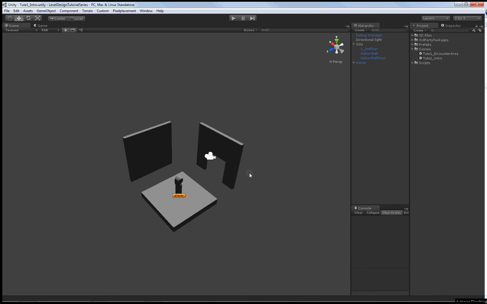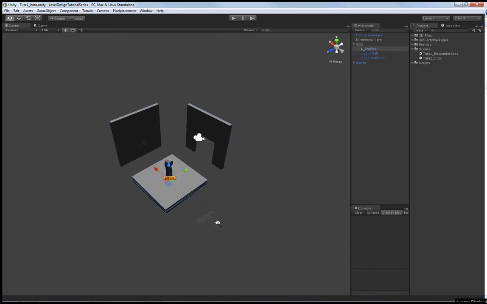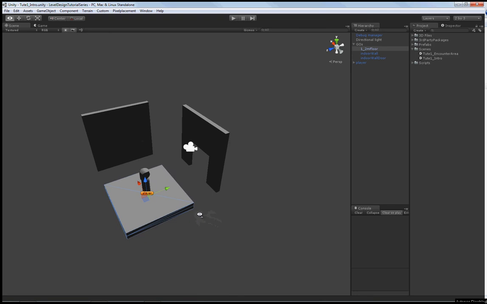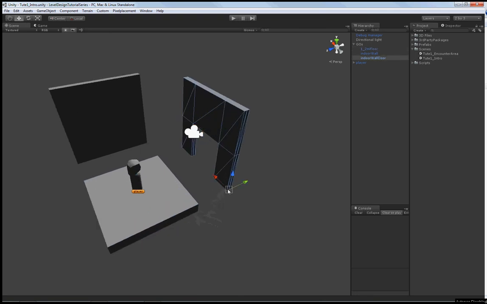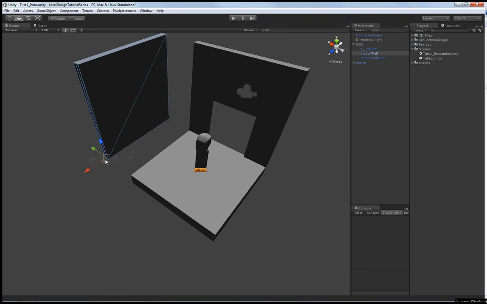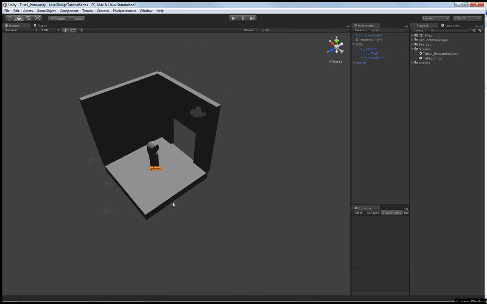And I'm gonna quickly go through the basics of level design. The first thing I'm going to do is quickly go through what this is. This is modular geometry at its most basic. Now, the first thing I'm gonna do is quickly explain what modular geometry is by making a corridor. Now, I don't have to say anything, but I will.